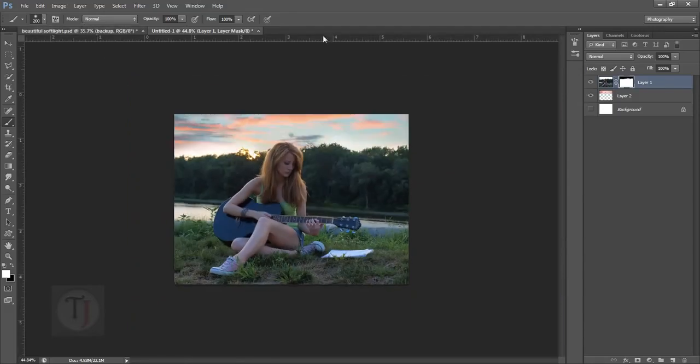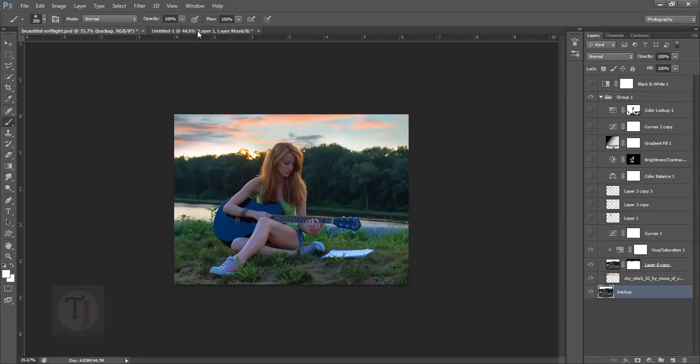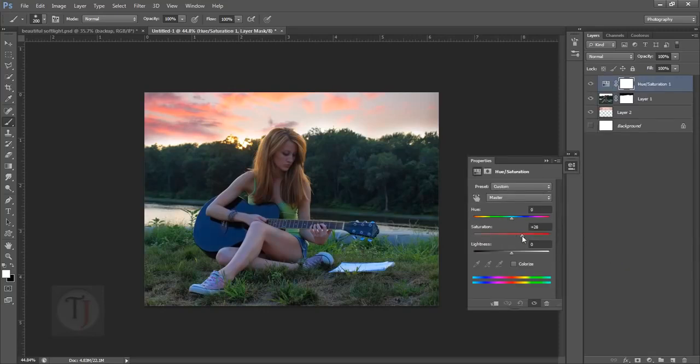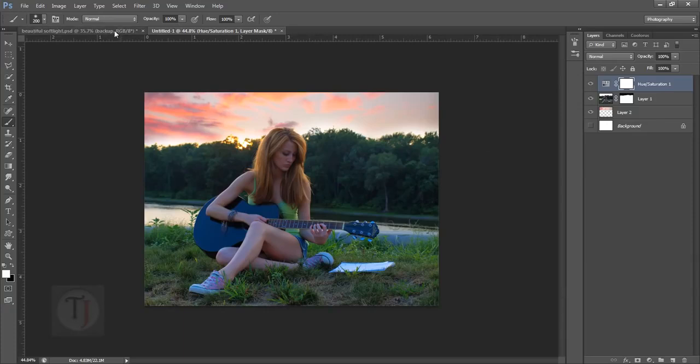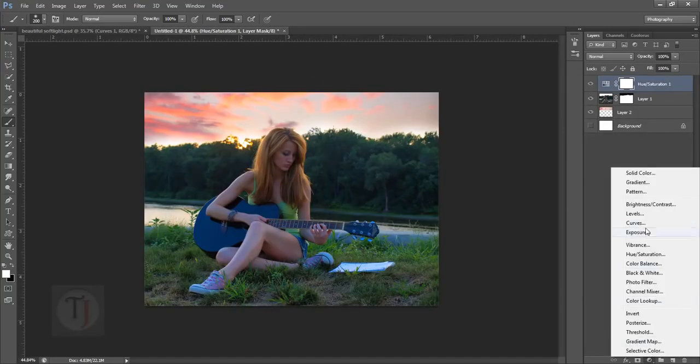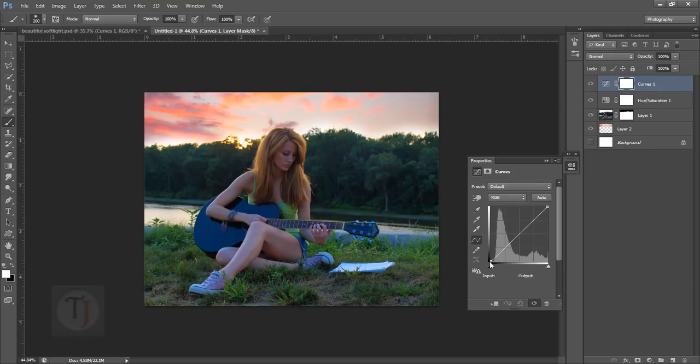After that I added some hue and saturation. So create a new Hue/Saturation layer, and I added some saturation to boost the colors in the sky and on the girl, as you can see here. After that I created a curves adjustment layer; for that, go to Adjustment, create a Curves, and boost this point a little bit, just to make it a little bit brighter, nothing else. After that, go to reds and add a little bit of red, not too much, and in the blues.